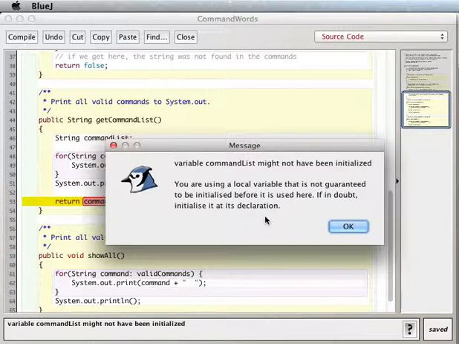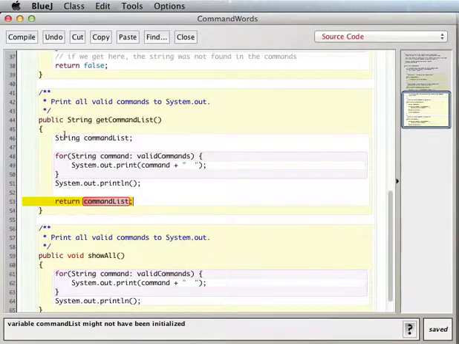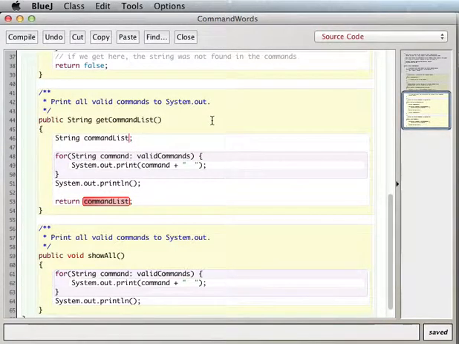So if you don't give an initial value to your string, there's no guarantee really about what its value might be. There are different things you could initialize it to, like we could initialize it to null. That would work.